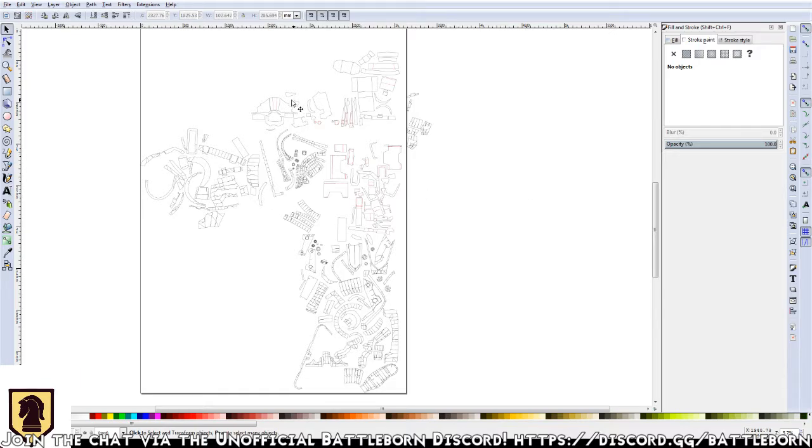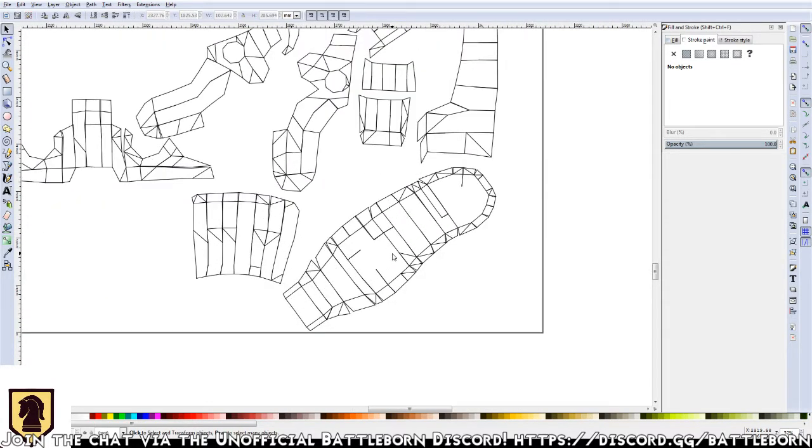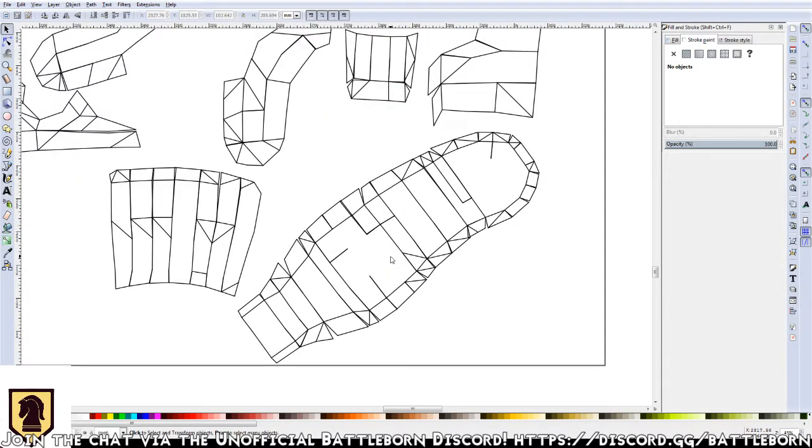Kind of want to go do these parts over here too. Oh, you know what? I want to skip to the bottom. I want to do the feet. It's gonna start from the bottom up now. When we reach the middle, it'll be a nice surprise.